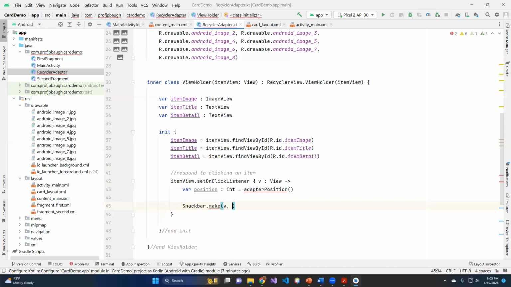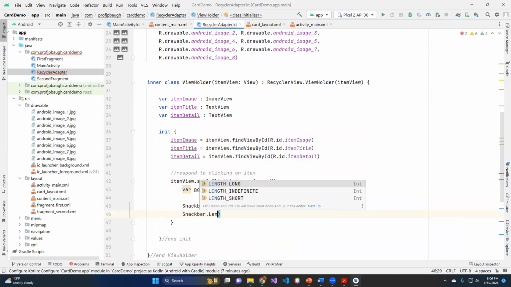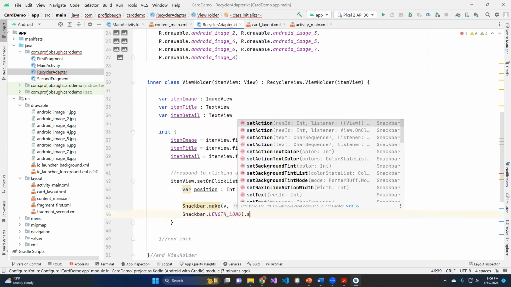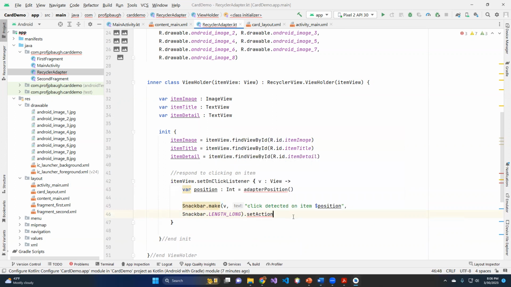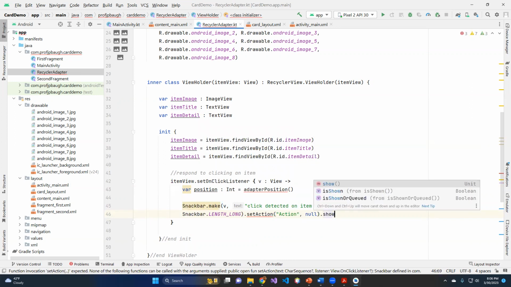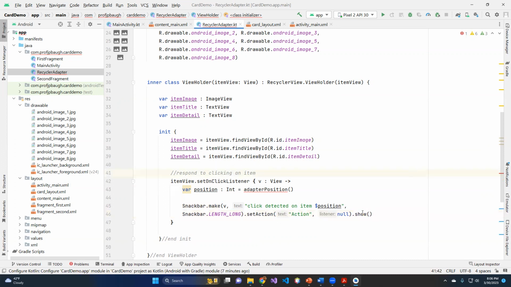Snackbar.make takes the view v and then says "Click detected on item", and then I'm going to put $position so I can use string interpolation. Then Snackbar.LENGTH_LONG, then .setAction, and in this case it's not really going to have an action, so we just say action and then null, and then that whole thing .show. Notice the .show is after this set of parentheses is closed, so be careful with that.